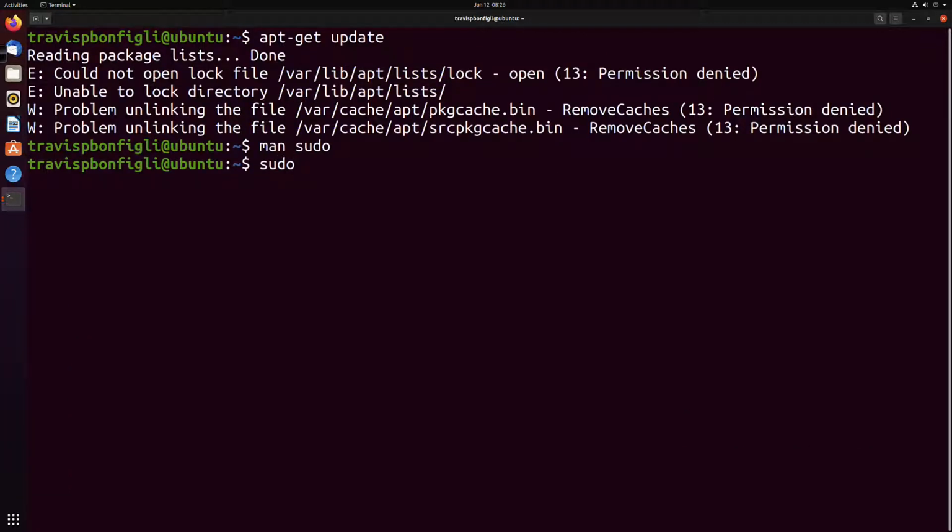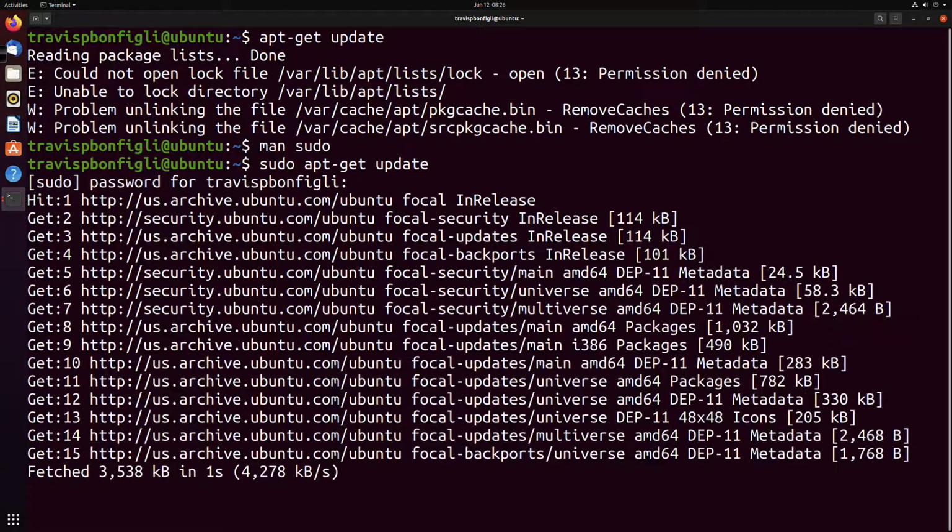And so let's see what the difference is when I say sudo apt-get update. And we hit enter. Now, it wants my password, which here is just ABCD1234. Again, not recommended as a password. And you can see we're beyond that permission denied error. And so I'm just updating the file lists that we have, right? And it went out to the different sources, the different repositories, and it basically got a list. And now we have that refreshed list of available packages for the operating system, right? And so we can see that here.